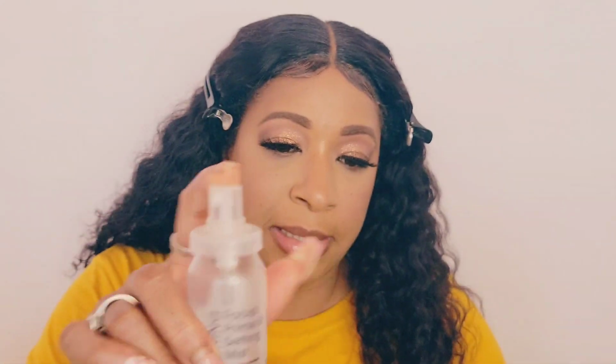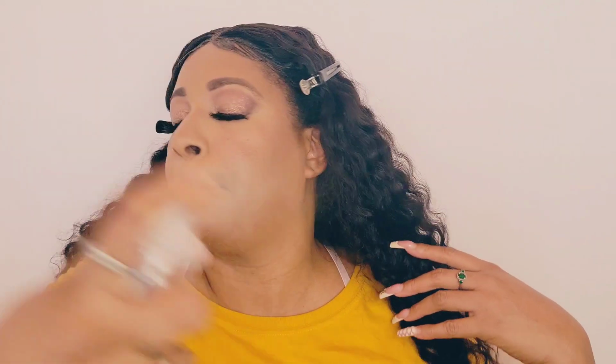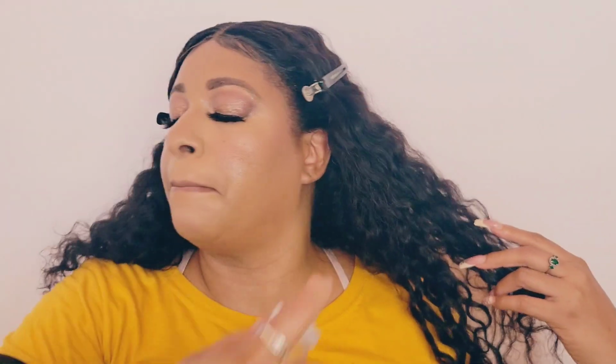So now I am going to set everything before I put on my lip gloss. So I'm going to use this facial prime and setting mist. Smells so good. It has rose water. Smells so good. I think I use a little bit too much, but it's okay. I'm gonna use my little fan. I'm gonna wipe off my lip from the lip balm that I have on.